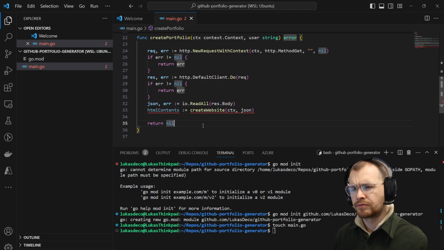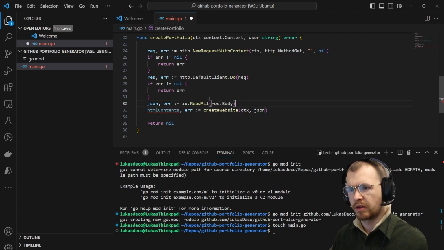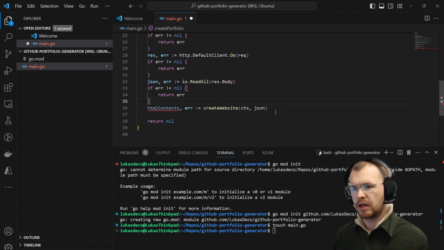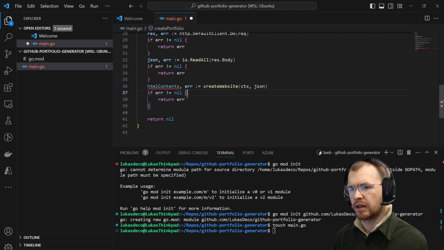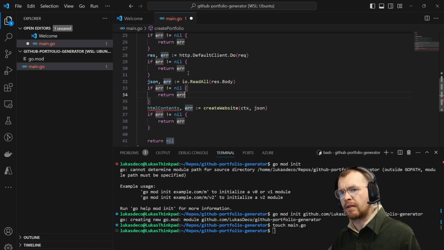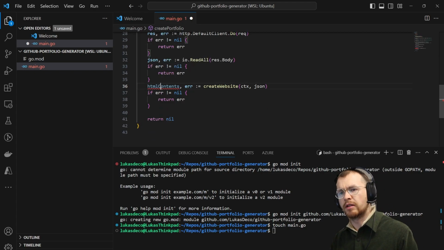Then, so we got this, but we also have an error thing. Cool. And cool. So now we explicitly handle all the error scenarios so far.